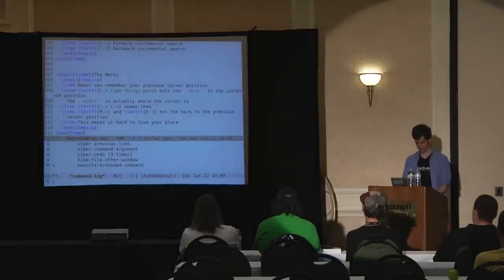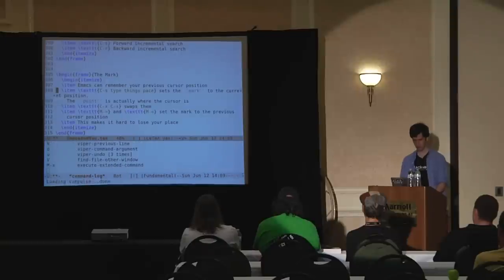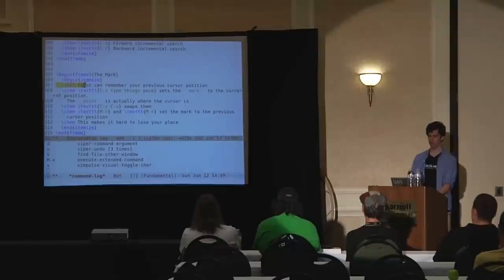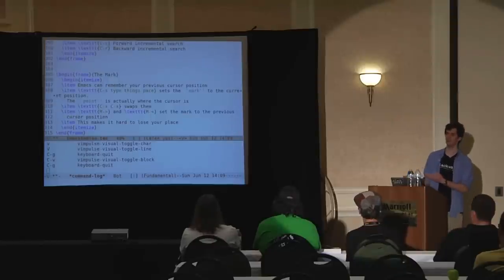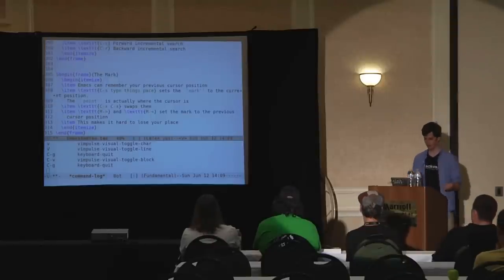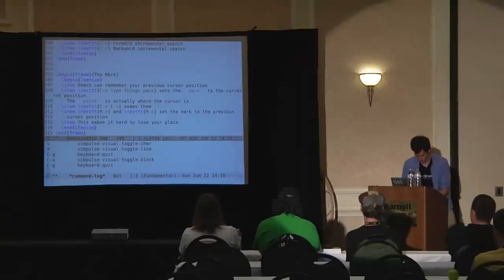So I'll go back here, and I don't load it by default. So now I can do visual mode. I can do visual line. I can do visual block. If I had code folding enabled, I can do code folding, close with ZC, open with ZO. I found this to be a much more streamlined experience. Vim, VI Improved, has added some features that make VI a lot simpler to use, in this developer's humble opinion.